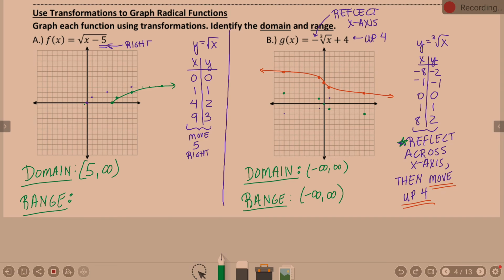Okay, range. How low does this graph go? What's my smallest y value? 0. My graph never goes below the x-axis, does it? It never goes below this point, and the point has a y value of 0. So this is 0. How high does my graph go? It goes up infinitely. So 0 to infinity. And 0 again has a bracket. Okay. Did I skip over anything else? No. I think that's it.